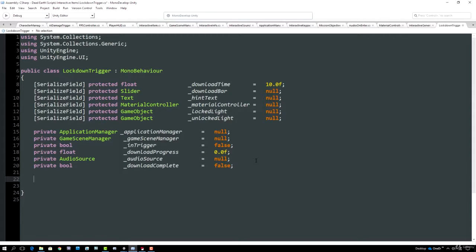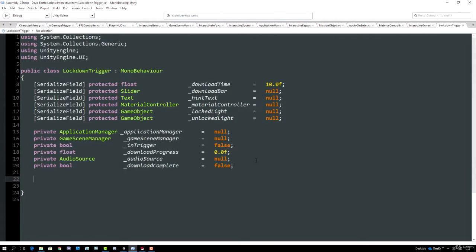And the first function I want to cover is the onEnable function, and that's where we're going to initialize this object. We're not going to do it in the start function, because the start function of a MonoBehaviour is only ever called once, irrespective of how many times the object is enabled and disabled, whereas our computer system can be repeatedly turned on and off if we turn the power generator on and off.